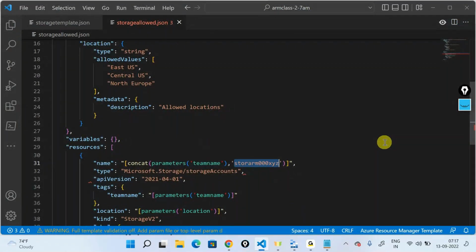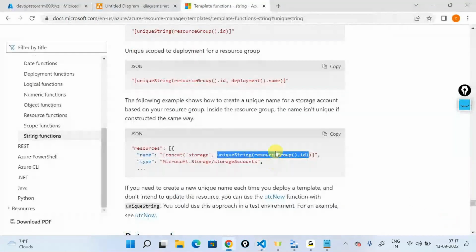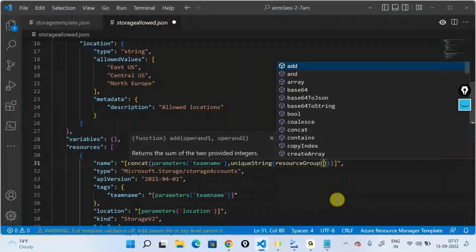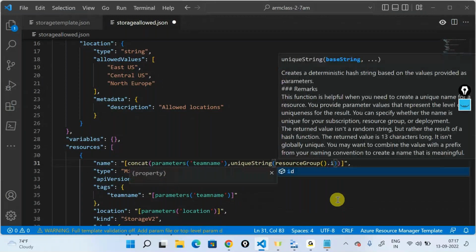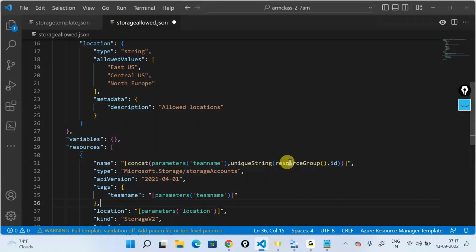Instead of placing something called team name plus a standard string, I say a unique string, and it's now going to ask me what is the ID out here. So let's go back, say this is resource group dot ID. So I'll say resource group dot ID out here, which is just telling that whichever resource group they're deploying, get a unique property from that and bind it with the team name. So I'm not using a regular team name right now. I'll just save and let's redeploy this out again with the same team name and so on.